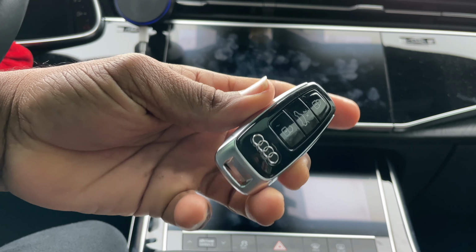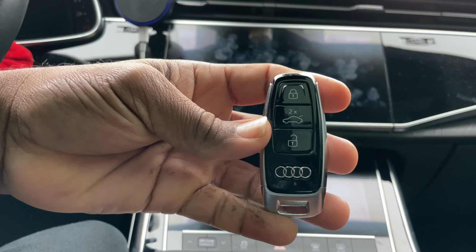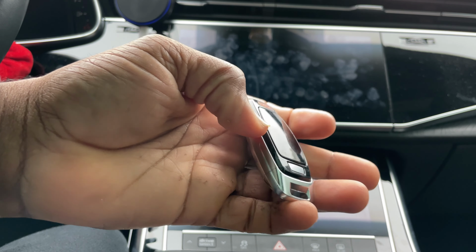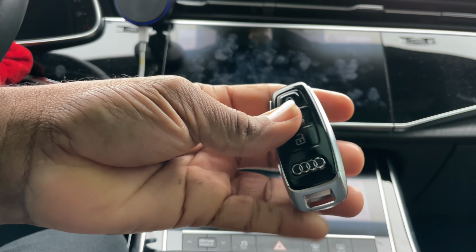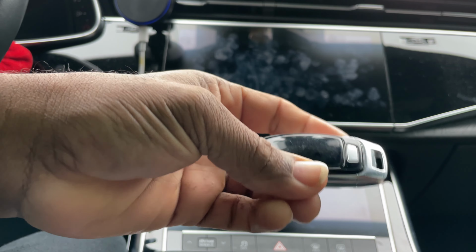I'm sitting here in my 2022 Audi Q8. Most of the keys are similar to this, so it should be the same way to replace the battery. So let's go ahead and start.